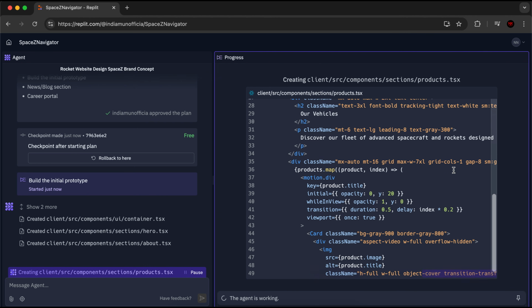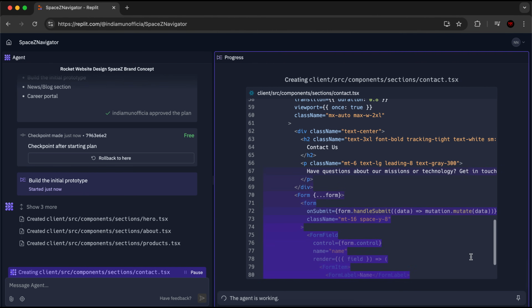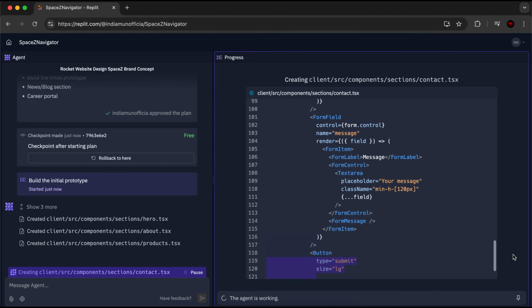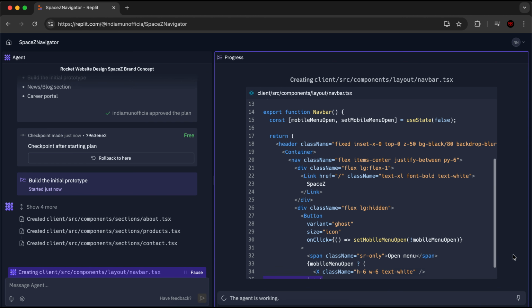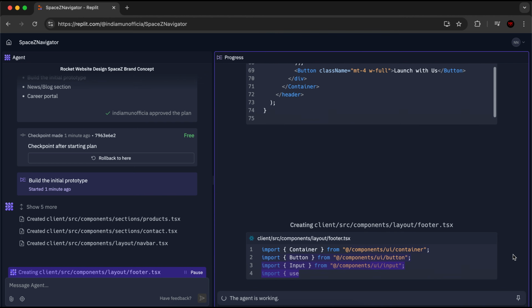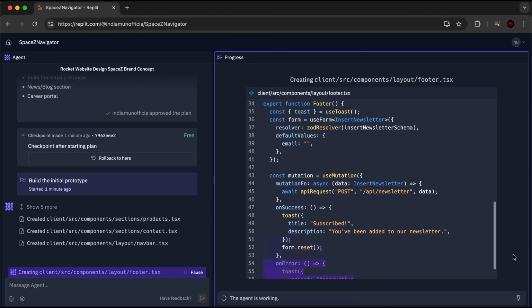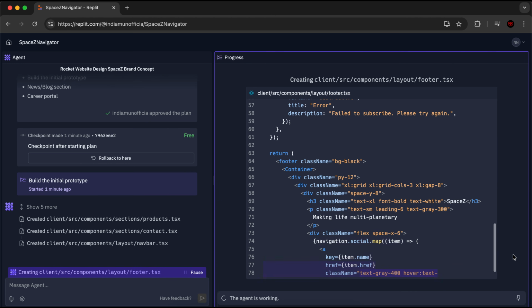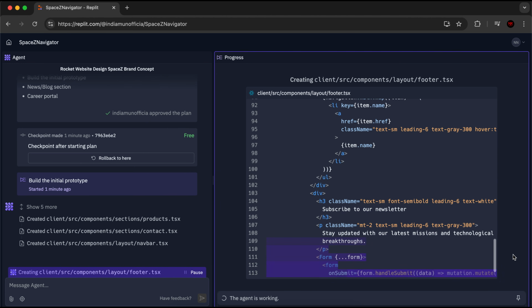So if we go over here, I saw Dragon and Starship, which are actual SpaceX rockets. So it's pretty clear that it knows what it's supposed to do, and it's doing a great job at that. So let's just watch it. There's not much to do here. The AI agent does all of it for you. All you have to do is sit back, relax, and watch it build your application. Our work is going to be when the application is created, and it's up to us to decide whether or not we want to give the AI feedback for improvement of the application. So I want you guys to just look very carefully at what it's doing on the right, because it's coding something that would take a human a lot of time to do.